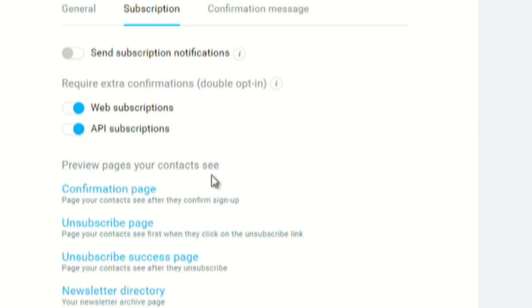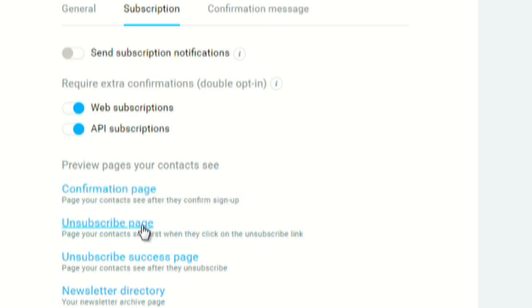Now it says preview pages your contacts will see. So this is very standard. Once you understand this, this will be standard throughout other systems. The confirmation page is a page your contacts see after they confirm sign up. So if somebody were to sign up via the web form and they click the confirmation link, they'll be sent directly to this page.